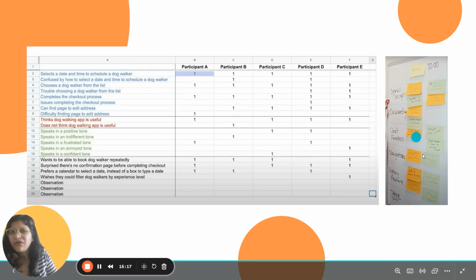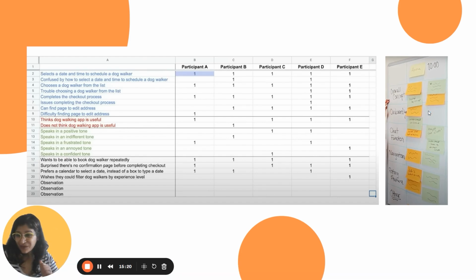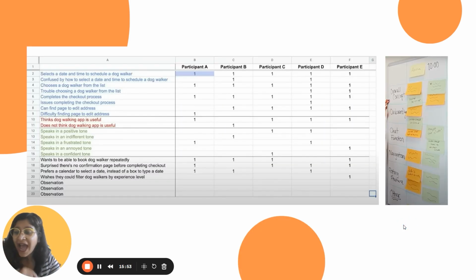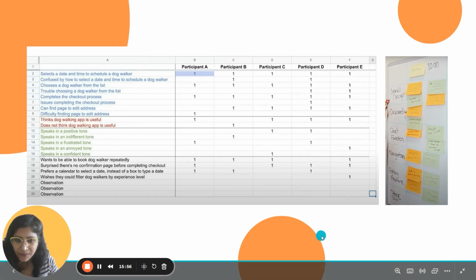You can even do it in the format of sticky notes. If you're more of an offline person, you can just place sticky notes for trues and falses, or maybe positives and negatives. Say orange is positive and green is negative, and then you can say how many responses are positive in the overall concept, in the onboarding, and so on. Okay, I think that's it. I want to give you a demo for it now.